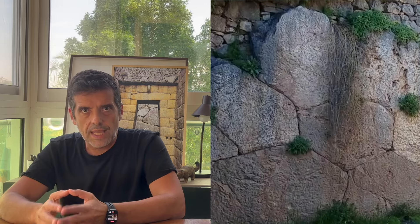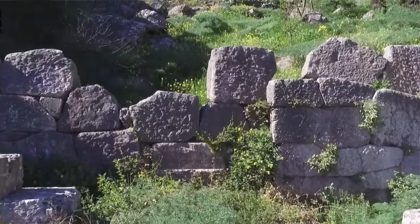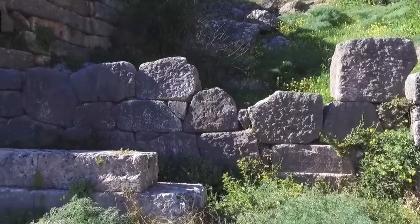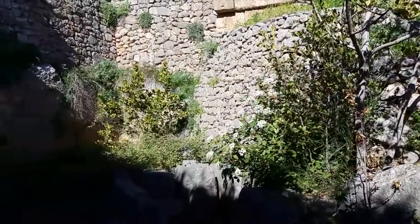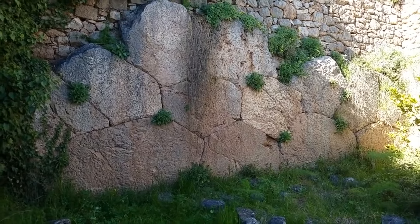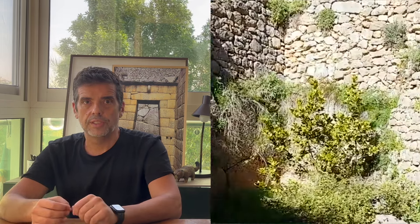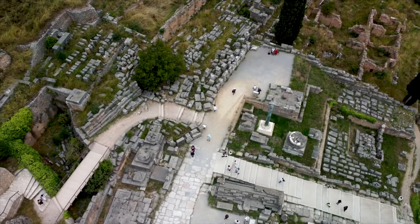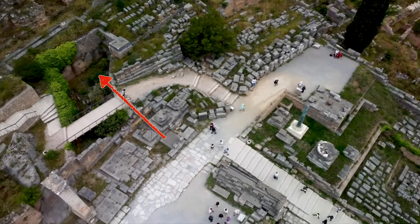That first wrinkle is circumstantial, as is this next one. The style of the Emancipation Wall, as mentioned, is unique. Curved fitting is non-existent anywhere else on the continent. Even in Delphi, all the other polygonal masonry at that site is of a different style — more trapezoidal, with straight lines — except for the Emancipation Wall and a tiny bit of another wall lost under a bridge nearby. The relevance of that hidden stretch of wall is that it's homeless: there is no house on top, no construction over it, no little temple being supported by this lost bit of wall. So why is there a remnant of exquisite curved-fitted masonry, so similar to the Emancipation Wall, out there without any 5th-century building around it?